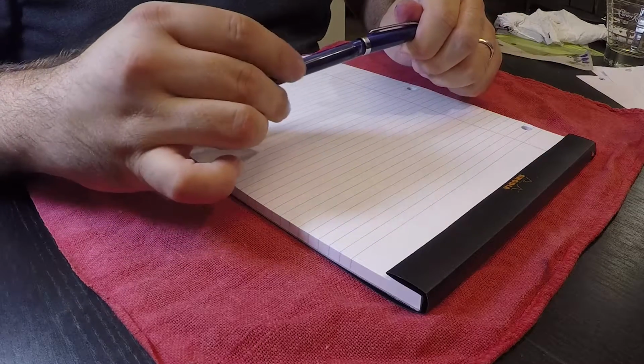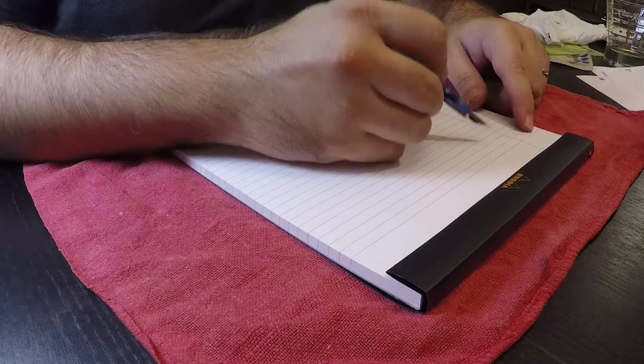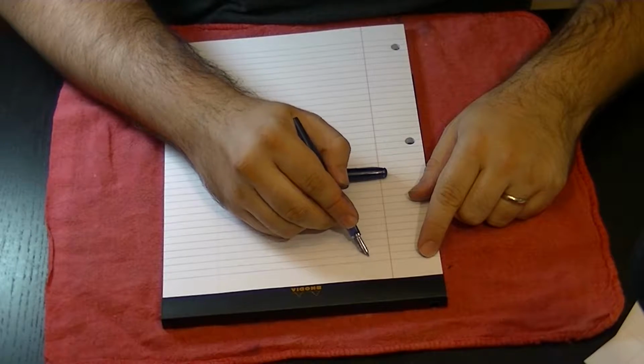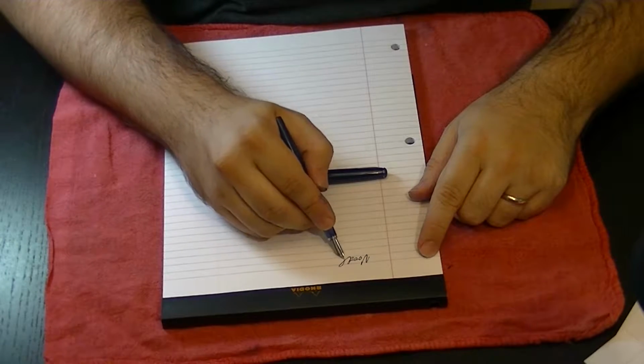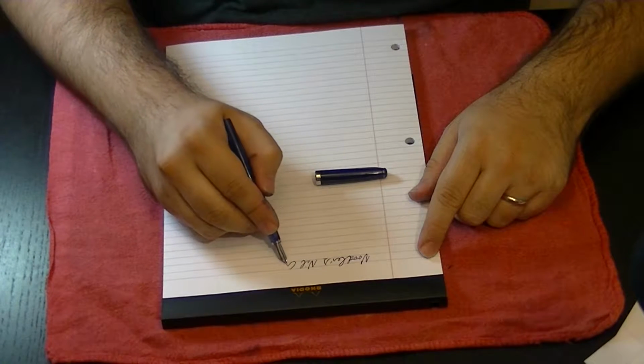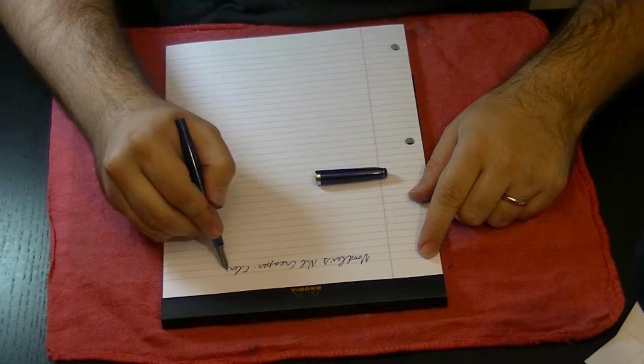I'll uncap the pen here, give us a quick writing sample. This is the flex nib. I'll try and give us a bit of flexing after we just get a basic sample out first. So this is the Noodler's Nib Creeper with the flex number 2 nib.